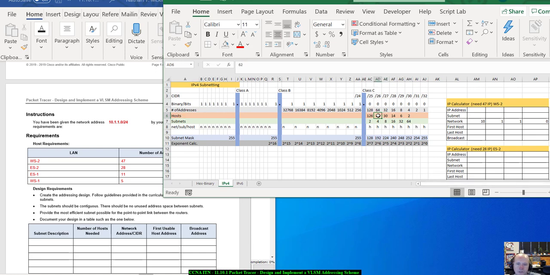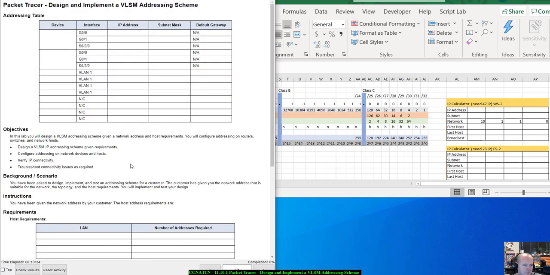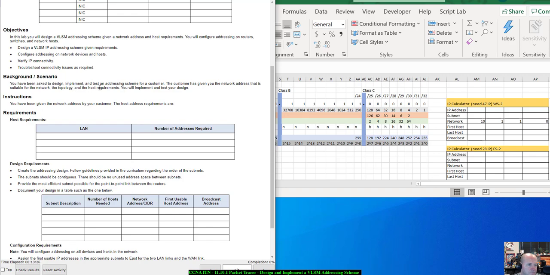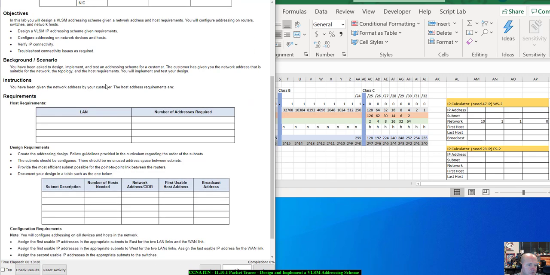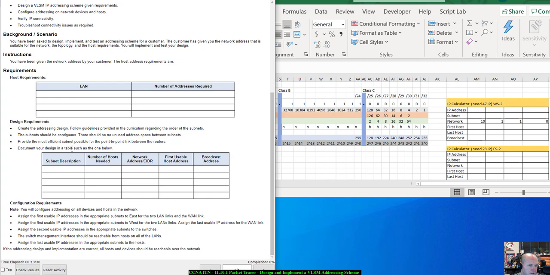So 62 usable host addresses with /26, or 64 total addresses. All right, and hopefully that's what it means, because it says number of addresses. One of these is going to be off by one if they're not specific enough. Actually, let me look at this. Let's see. Calculate versus say.